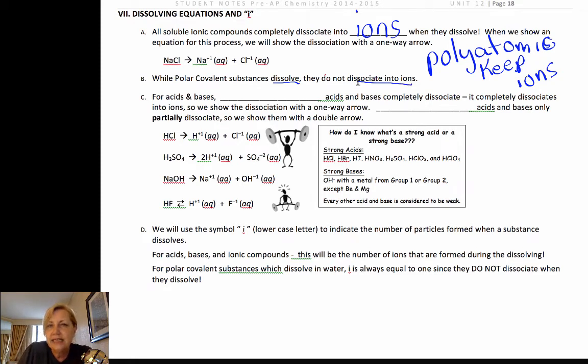For acids and bases we break these into two categories. We have strong acids and bases and you need to memorize these starting now. A strong acid and base dissociate 100%, so we show a one-way arrow. That means it goes 100% to product. A single arrow means proceeds 100% to whatever the products are written, and we use stoichiometry as our mathematics.